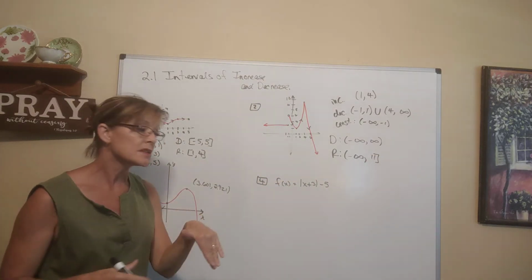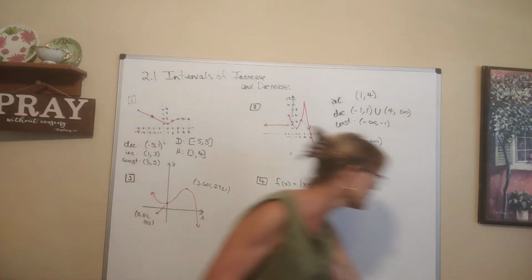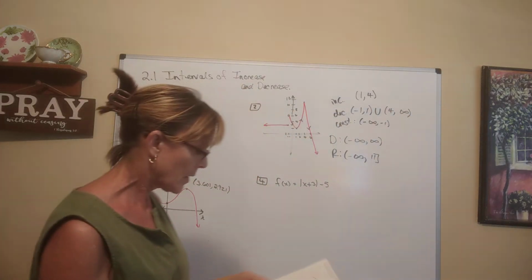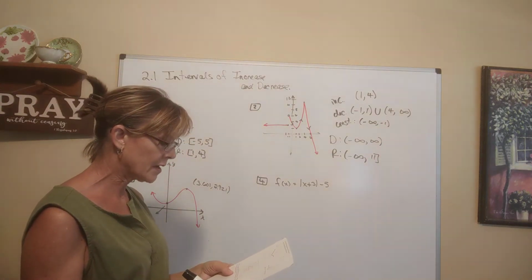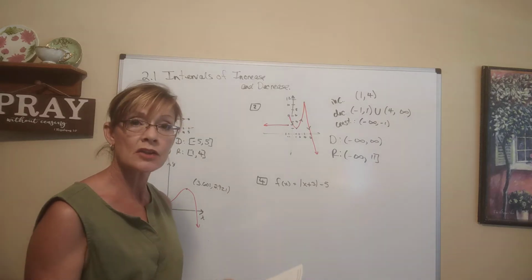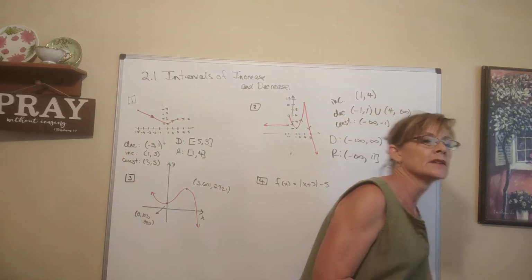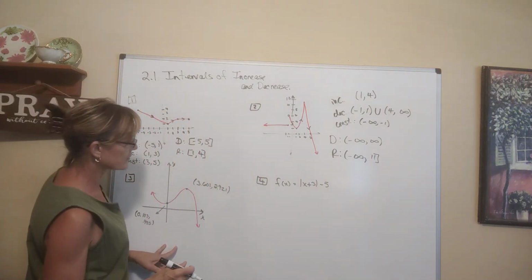All right, now, this is where the worksheet's a little confusing. That was for 1 and 2. Number 3 has a different set of instructions. They're similar, but it says, using the graph, determine any relative maxima or minima of the function in the intervals on which the function is increasing or decreasing. Okay, so let's go ahead, let's look at this guy. Let's talk about its domain and range.